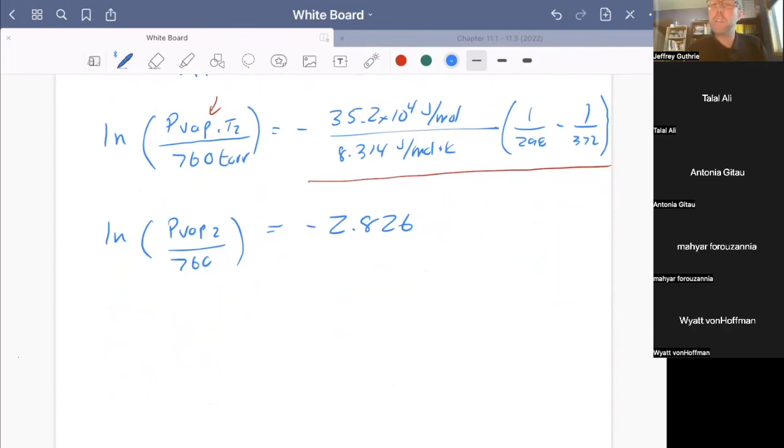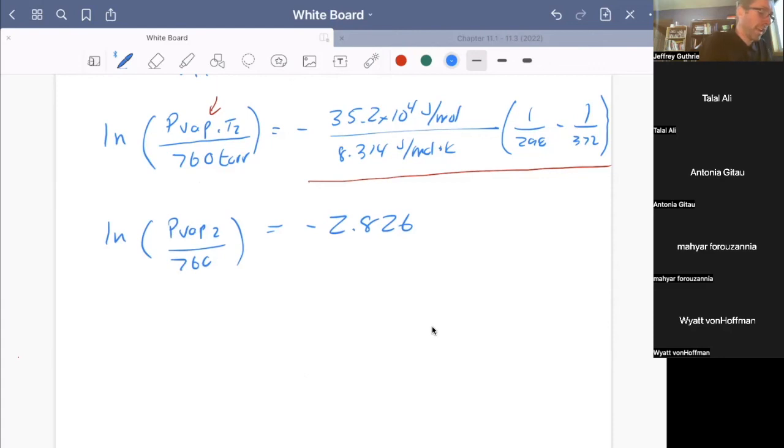Okay, so hold on, I got a question. Temperature 1 is the boiling point temperature. Temperature 2 is whatever else is listed after. So you have to match temperature 2 with pressure 2 and temperature 1 with pressure 1. At 760, the temperature was 370 something. So we're trying to figure out what the vapor pressure is at 298, or at room temperature.